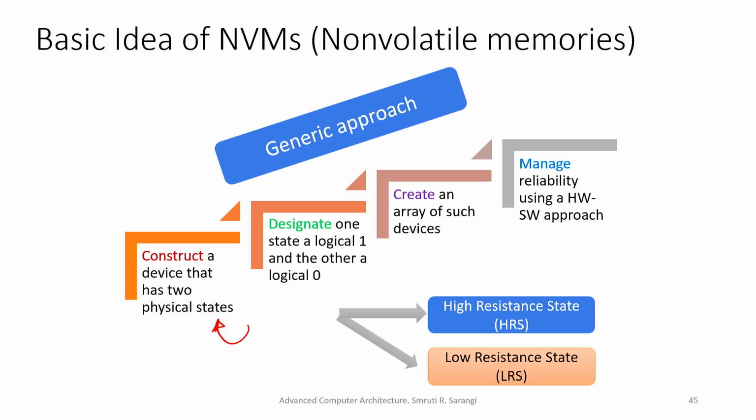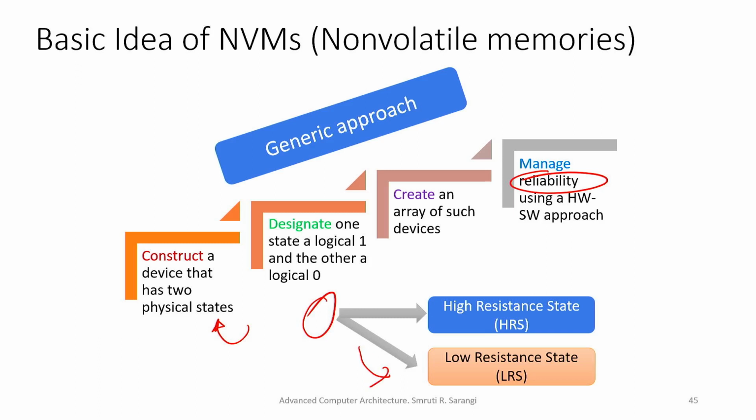Create an array of such devices, have a method of managing the array, have a method of wear leveling, have a method of ensuring reliability, and reliability comes here with a big capital R. The reason being that reliability is one of the big issues, the limited shelf life, that bedevils and imperils the usage of such devices. What happens, which is good for us, is that these two physical states, one would correspond to a high resistance state, one to a low resistance state, which is what we saw in flash also.